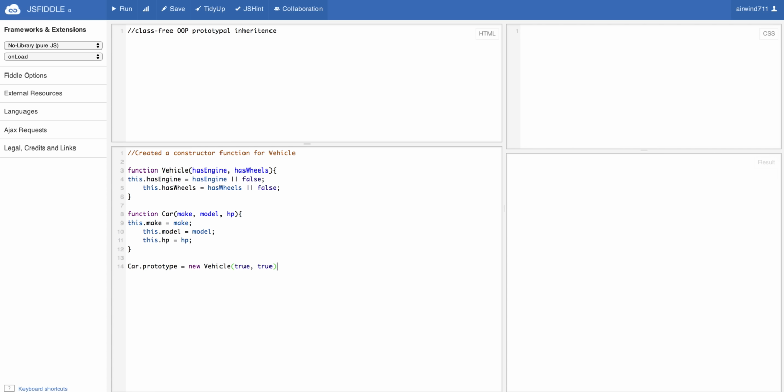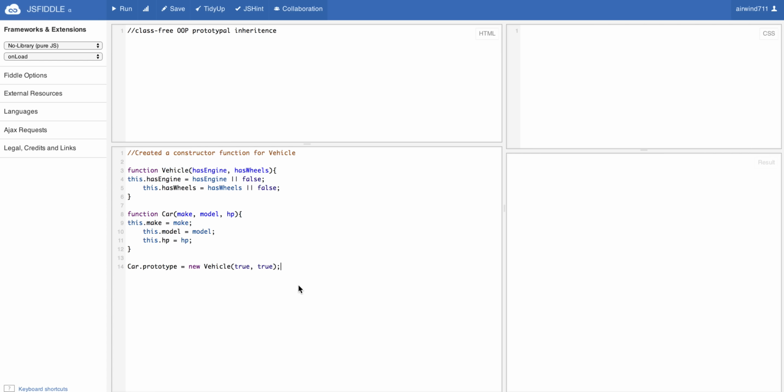so that it has engine, it has wheels. Now, how does this get read by JavaScript? The new operator, which we have used here, basically creates a generic object and assigns this object to the proto property of vehicle.prototype. So it goes and affects the vehicle.prototype property.